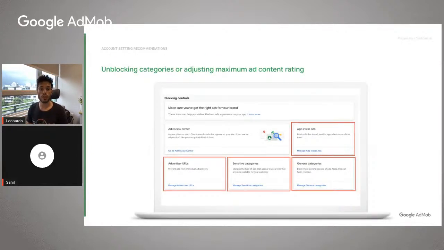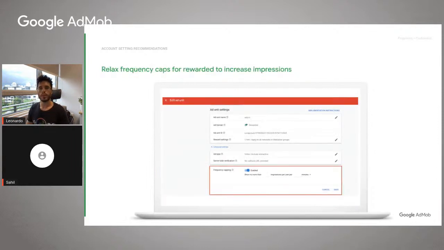Then, if you're not satisfied with your performance, please check your blocking controls and unblock categories or adjust the maximum ad content rating. However, please note that you can block sensitive categories such as politics ads, so you have control over the ads that you show.